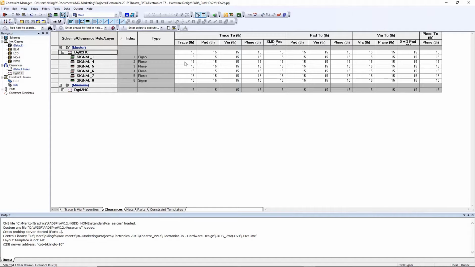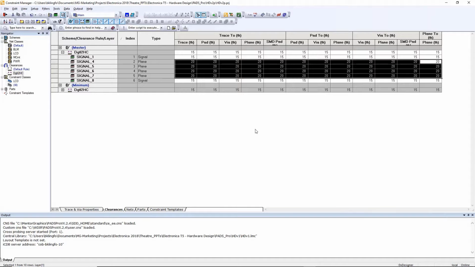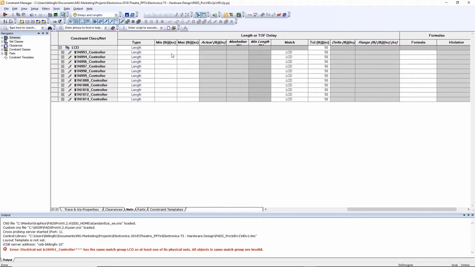This allows us to create net classes, clearance rules that can be reused between net classes, and constraint classes where we would put our high-speed requirements like length matching, minimum and maximum length, and matching between groups, just to name a few. We can also create area rules, which give us the ability to control trace width and spacing from one area of the board to another area of the board.